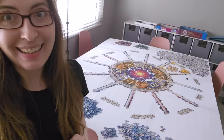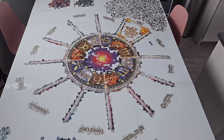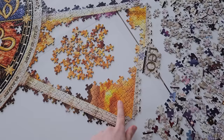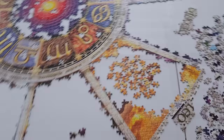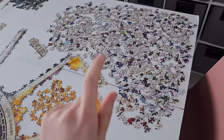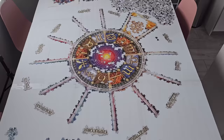Okay, I just spent 3 hours straight on this, and it is looking incredible. Look at that! I got all of the columns done, so now it's like a star. As you saw in the time lapse, I started with the orange section, and I got the top of that one done as well. I started filling in these pieces, and then I got a little stuck and bored, so I decided instead to just go ahead and finish all of the columns instead of doing it section by section. So these are all of the pieces that are going to make up the rest of that outer outline. Really not that many pieces, so I think I can definitely finish that this afternoon. Here's one more shot of how it's looking. Oh, that's so cool. That looks so good.